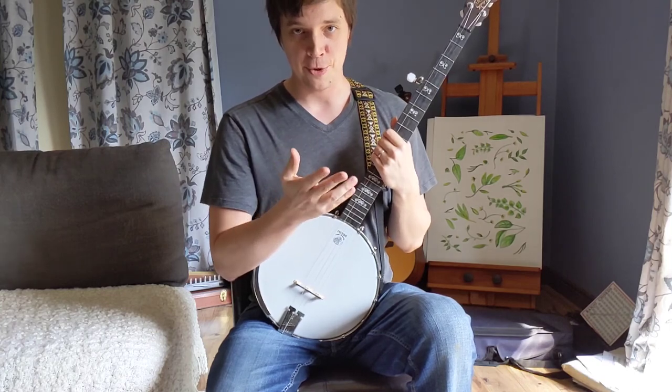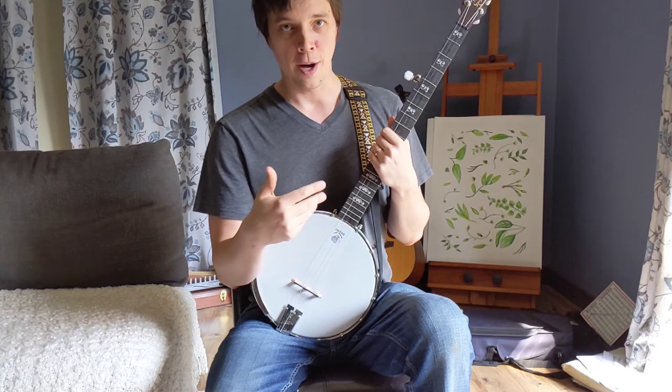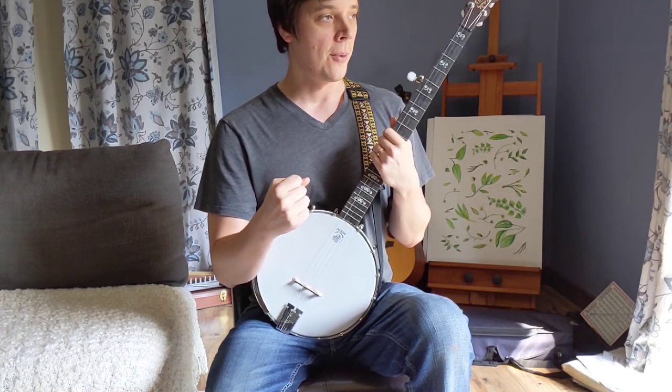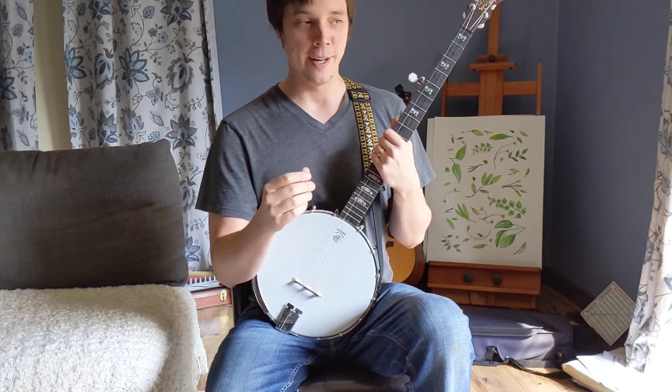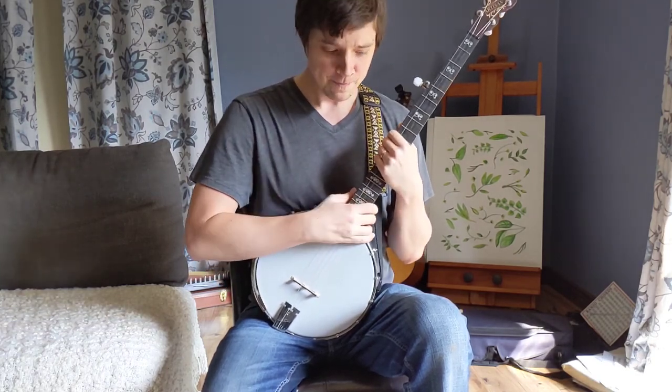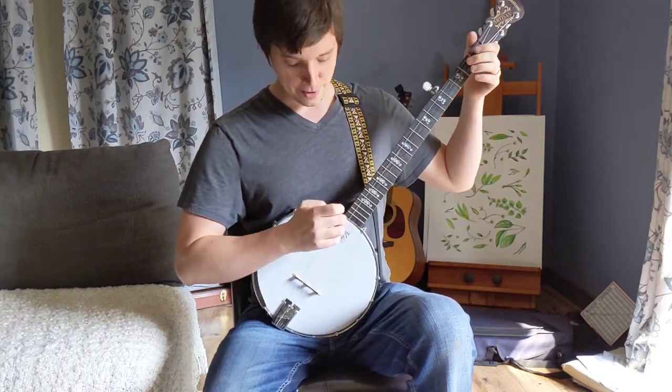We're going to start by just hammering out the notes. Then we're going to add the bum ditty that you often hear in Clawhammer songs. We're going to add a few slides, and finally we'll add some hammer-ons and pull-offs to make it sound like what you just heard. So, let's just start it off by hammering out the notes.